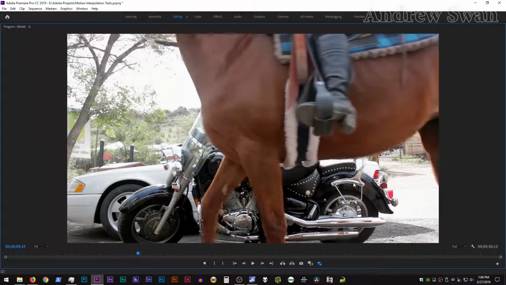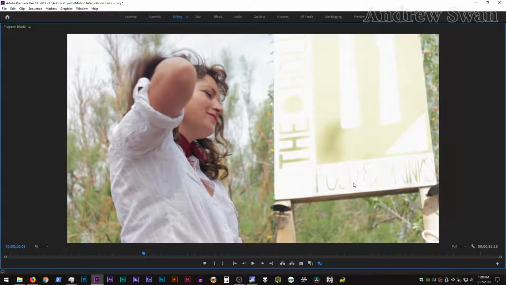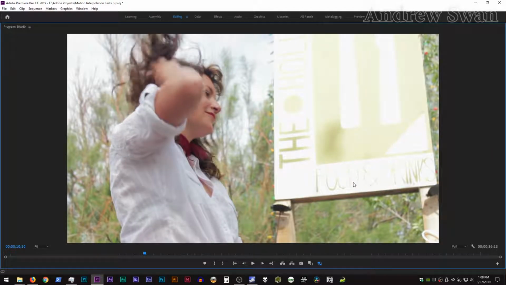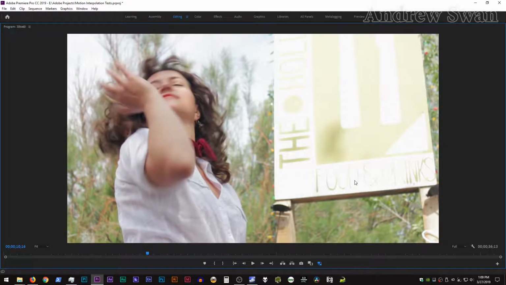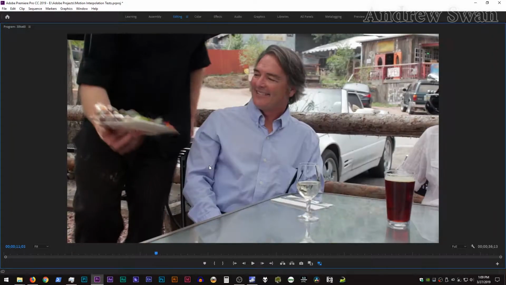So the trade-off is that frame rate converter will make for cleaner individual frames that don't break up with interpolation artifacts, but it will essentially look like frame blending with a bit of interpolation applied.